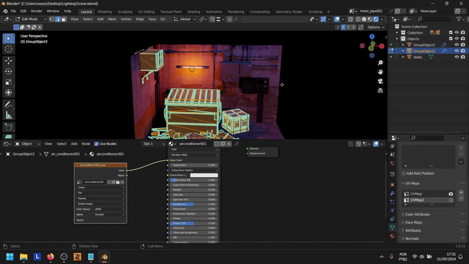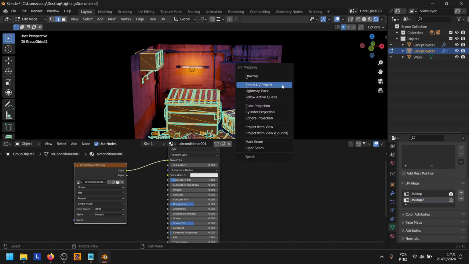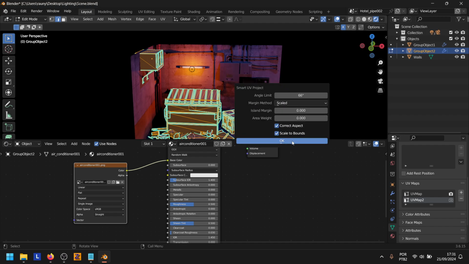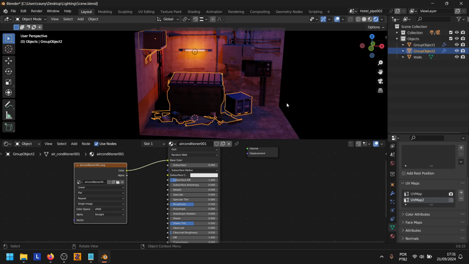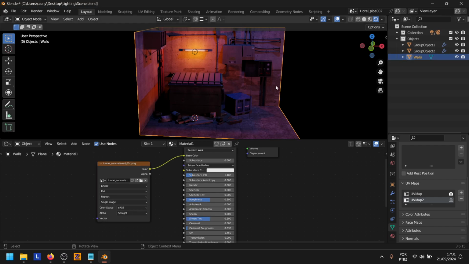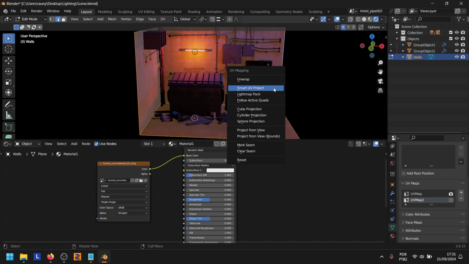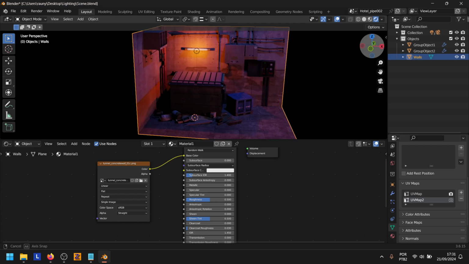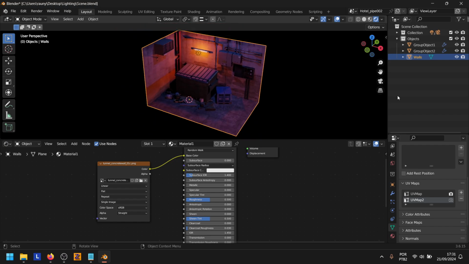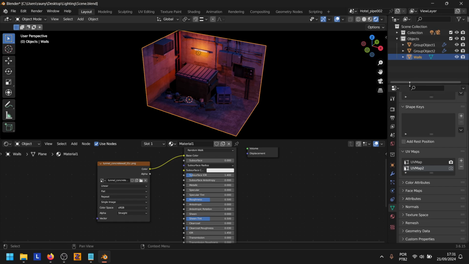Let's press A, press U, Smart UV project, and press OK. Okay, let's do the same for the walls. Okay, so we have our UV map created and generated.